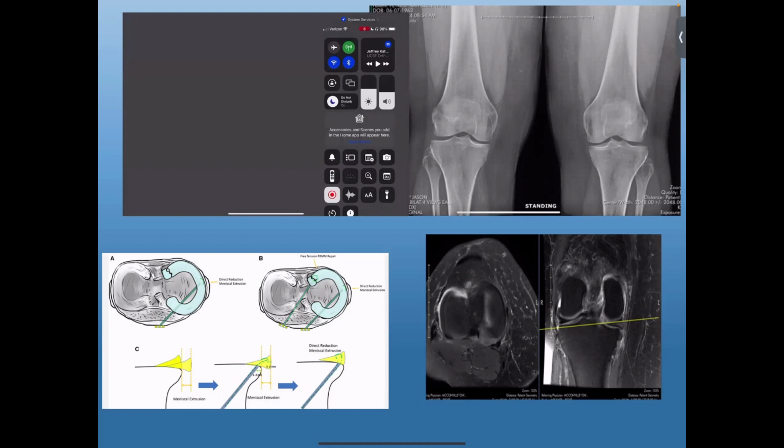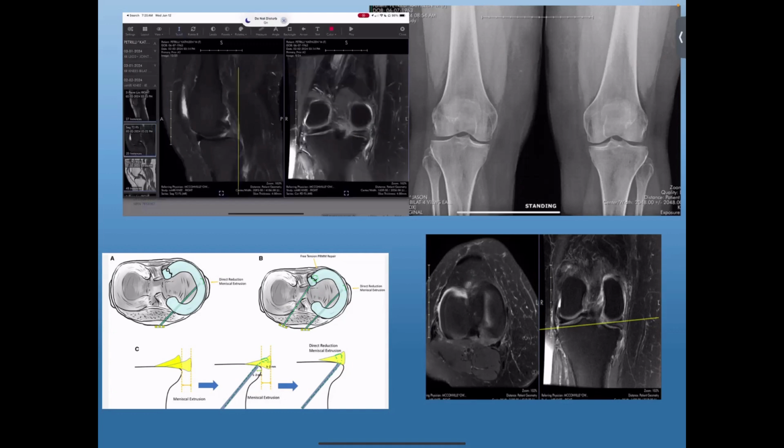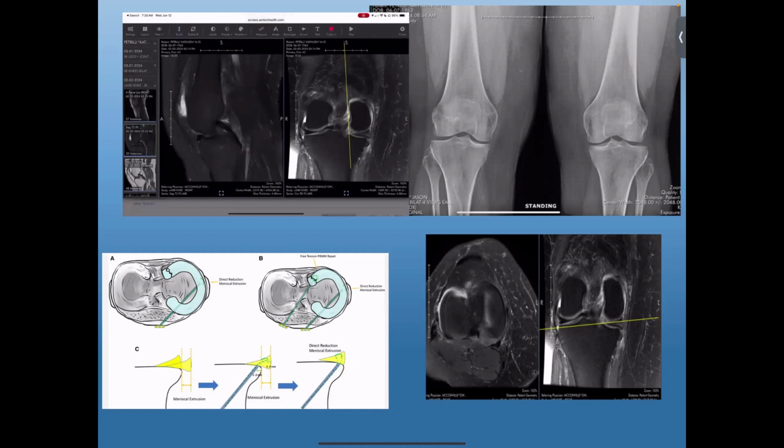What's also important to understand is if you look at her x-rays in the upper right, her proximal tibia, her shin bone, didn't develop all the way. That's what happens in this subset of patients, and you get hypoplasia of the medial side of the tibial plateau on the inside. So it's less surface area, because the inside of the knee should be bigger than the outside of the knee. I apologize, I can't get the pointer to work, but at the end of the day, the medial compartment should be larger than the lateral compartment. It's not in these patients. Very common to realize that.